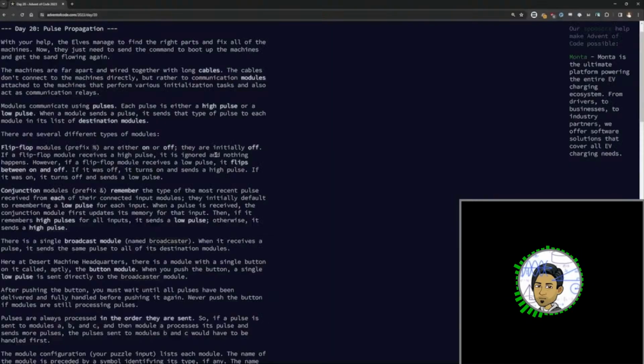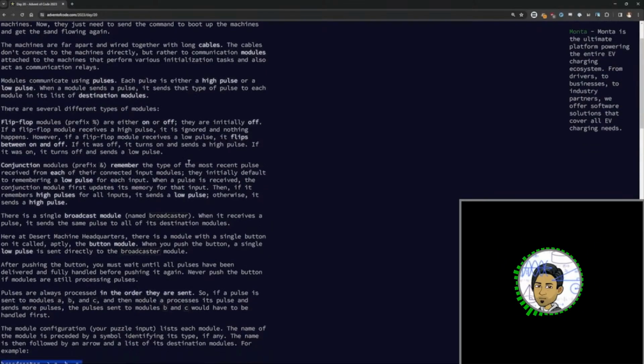They're initially off, and if a high pulse is received it is ignored, nothing happens. If it receives a low pulse, it flips between on and off: if it was off, it turns on and sends a high pulse.